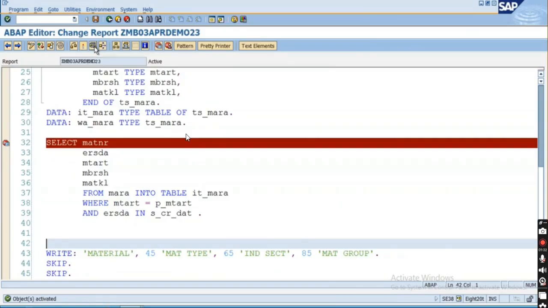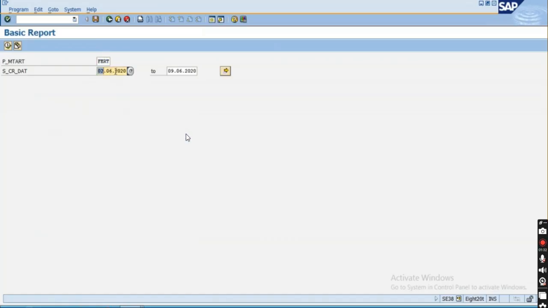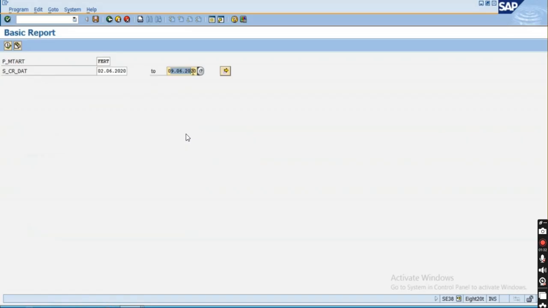Whatever range you give over there, I have given this range, right? I have created this variant. So from the variant I have selected and automatically it got filled, right? Press F8.